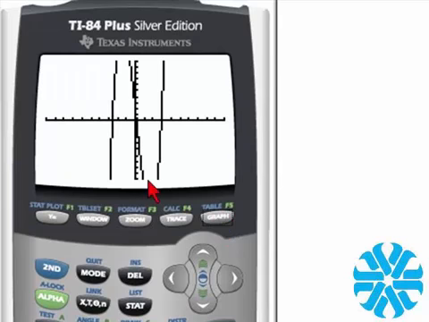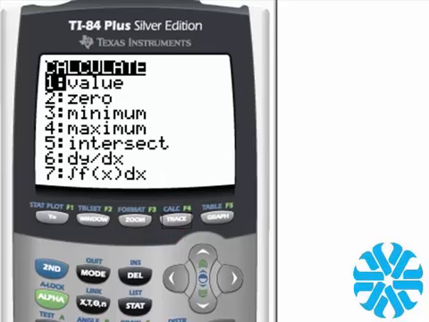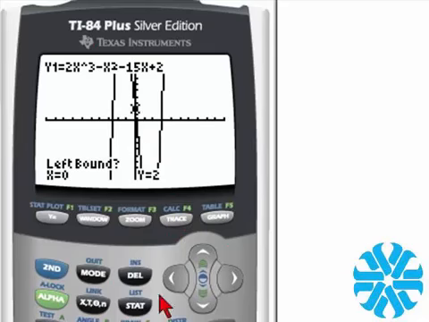Here's the cubic function, and again we don't need to see the upper part of this function or the lower part. We're just interested in the intersection points. Each one of these are the zeros. So let's first find the 0, let's say right here. Now go to second function and calc, and select number 2, and there's the cursor, so let's move it to the left bound. Remember it says left bound.